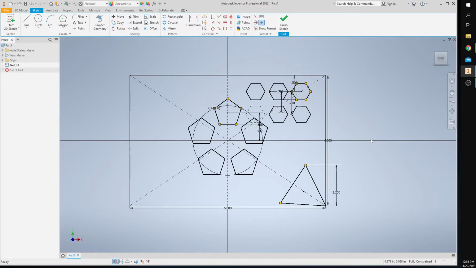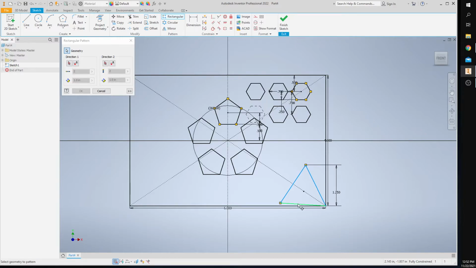So we're gonna move on to our triangle. So again, we're gonna use the rectangular command. We're gonna select our geometry. There we go, direction. All we're gonna do is click this diagonal line. Do we want them going to the right or left? We want the triangle to go to the left. So we click switch. There we go. How many triangles? I believe there are 7. Let's see, 1, 2, 3, 4, 5, 6, 7. There are 7 triangles in the picture for step 7. So I'm gonna type in here 7.